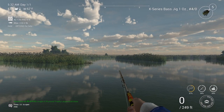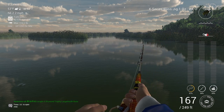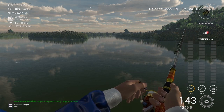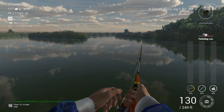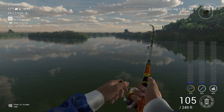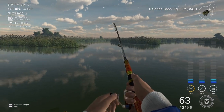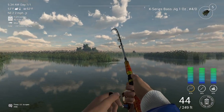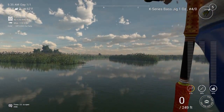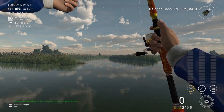The bass are certainly much more of a money farm than they are to gain rank or level through the XP. They're more about money. And as you can see, you can just pull so many out, it doesn't take very long at all to fill up a net, cash them in, move to the next save, fill up a net, cash them in, move on, rinse and repeat. So another little guy. Get that rod up. Yeah, a little 6 pound trophy, good for 426 in game cash and 54 XP.